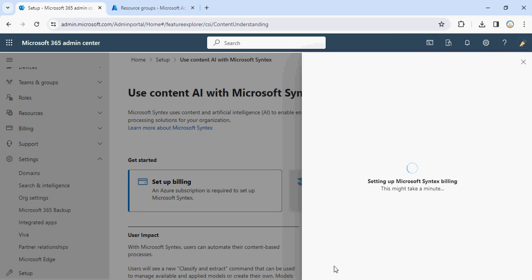It will take a few minutes to validate and enable the Microsoft Syntex service. Once the service is enabled, it allows us to select the backup option. Once it is enabled here, I will show you.